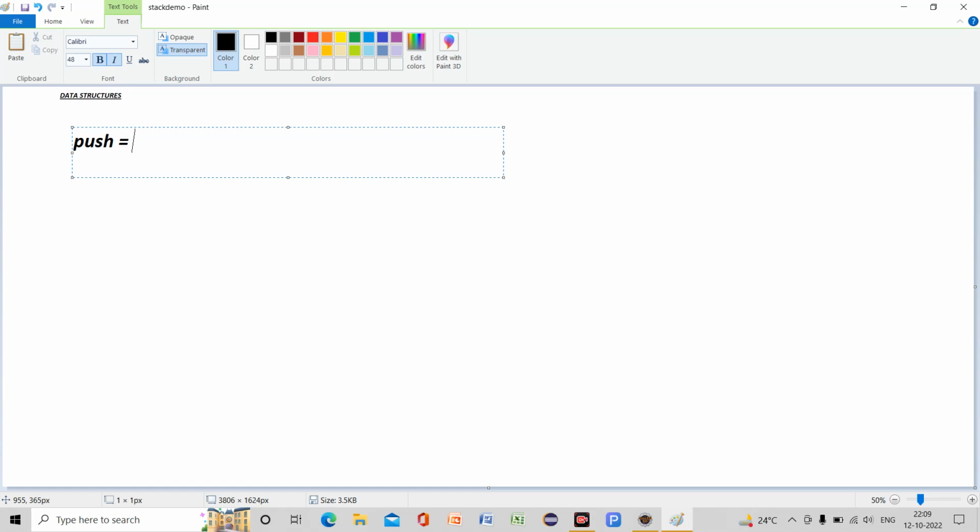What do you understand by push? In a stack, push will be used for insertion. What do you understand by insertion? Insertion means putting an element inside the array.